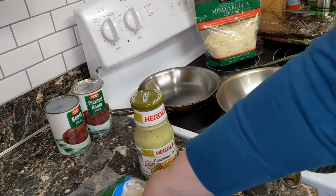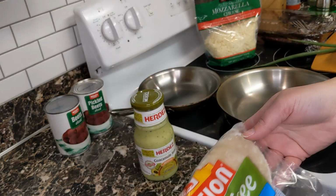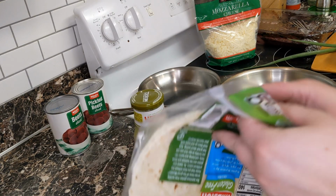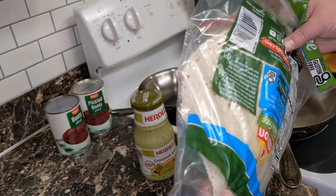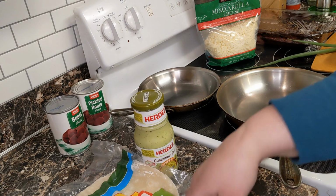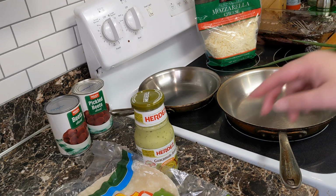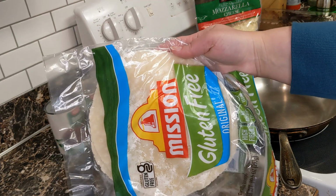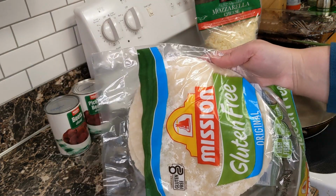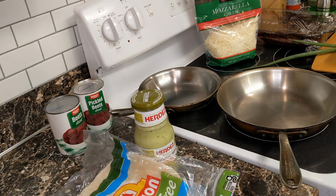The things I wanted to use up today, I'll start here with our gluten-free tortillas. You can find those at most grocery stores. Once you open them, they do need to be eaten pretty quickly, and I have 2 left. So I was going to eat one today, and the ground beef will still be frozen tomorrow night. So maybe tomorrow night I'll do fish tacos and I'll use the last one. They're not very big, but I don't really eat a lot of bread type stuff, so one is enough for me with a side.